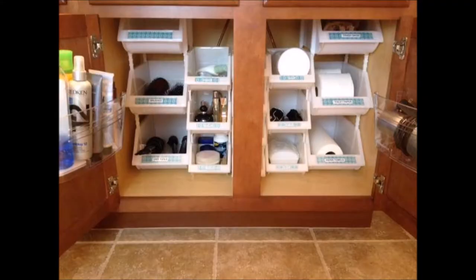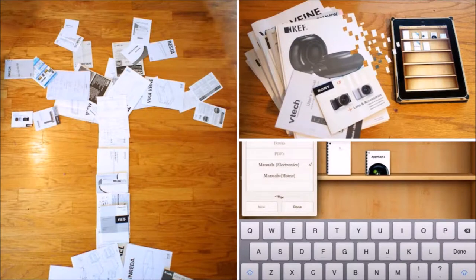Use only daily use products under your bathroom sink. After buying electronics, if you are positive you won't be returning it, then just store the manual in the cloud and discard the physical manual. Uploading the electronic copy of your manual in the cloud will keep you covered in case the manufacturer stops producing the item.